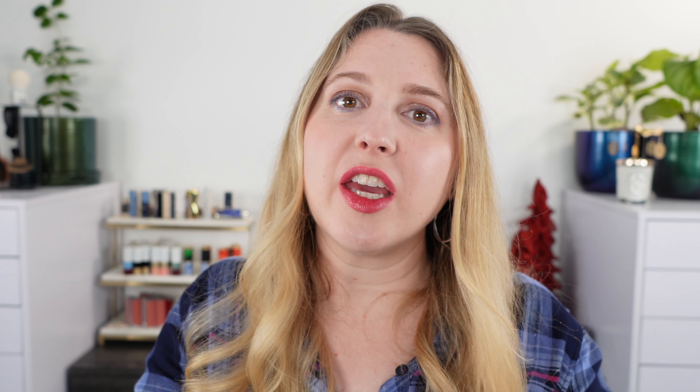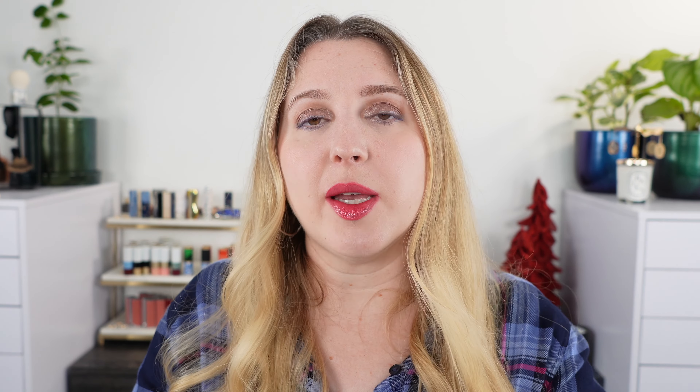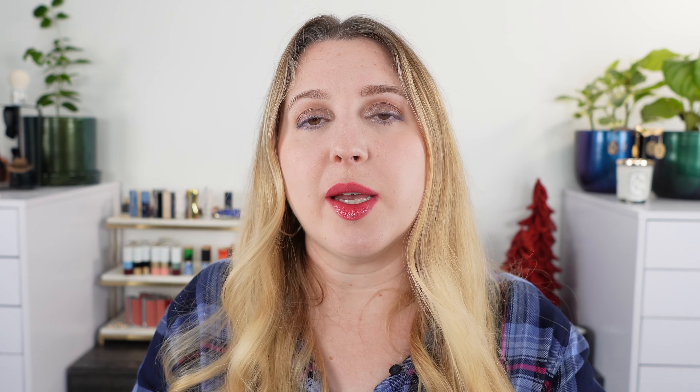One of the finishes that I think everybody should have in their collection — and this is good all year — is some sort of clear sparkly gloss. This is from Guerlain's holiday collection, their rose gold gel gloss. You can use this on the face as well as a highlight. It's a clear translucent base, a thin lightweight gel with pink and gold sparkly flecks. You can wear it on its own or layer on top of other products for a little shimmer.